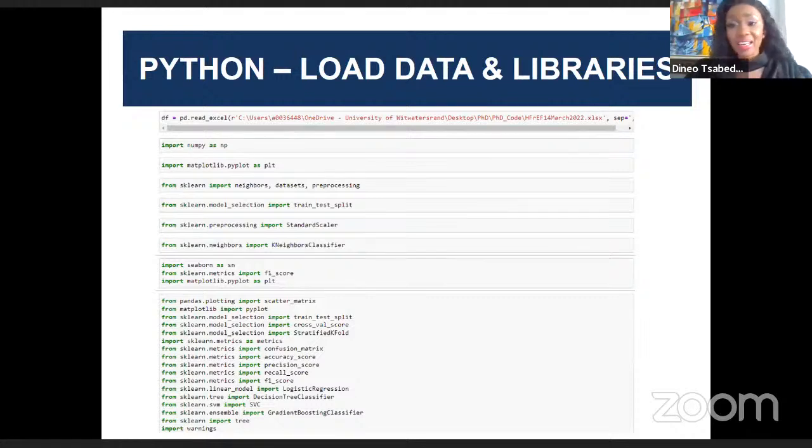So I spent the entire day trying to figure out what the problem was. I mean, I had loaded data before on Stata, on R, but this time around, I was like, if you're struggling to load data, you're definitely going to struggle with this PhD. How far will you go? You're struggling with the basics, but nevertheless, I moved on from that. And 24 hours later, I realized that I should have actually specified that this is an Excel spreadsheet. I should have just said .xlsx at the end and not left the data without that annotation.